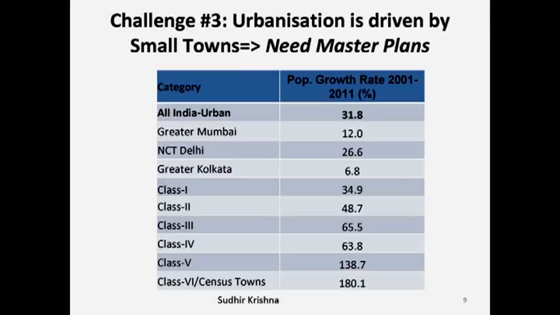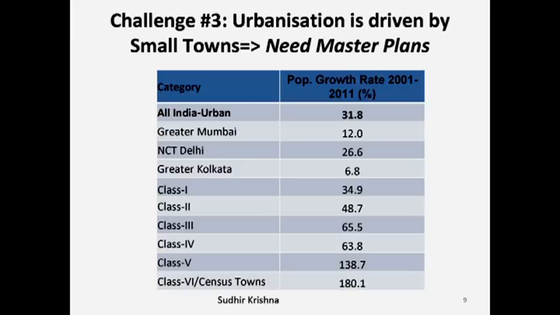And then look at another interesting data which has come from the census, which is the growth pattern, or scale of growth, of towns of different categories. We have class 1 towns of 1 lakh and above population, that is one category, and class 6 towns which are less than 5,000, and then 5,000 to 10,000, 10 to 20, these are the classifications. You see, the interesting thing is, we say that Delhi and Mumbai are getting overcrowded, Calcutta is getting overcrowded and so on, but statistics shows a somewhat different picture.